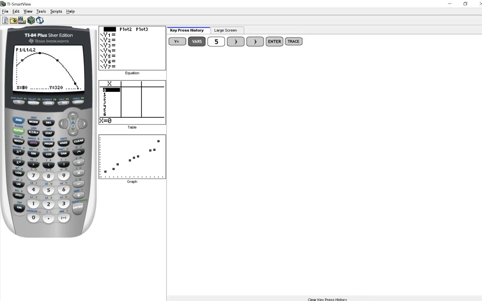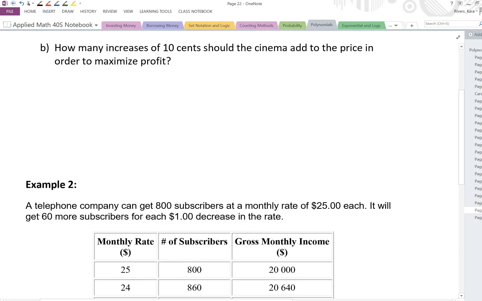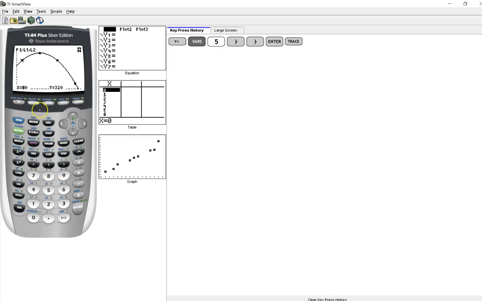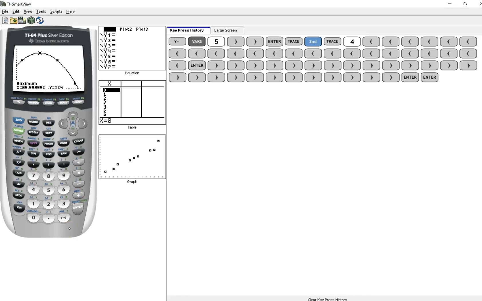Now if you take a look at our example again, on the next page here, it says, how many increases of 10 cents should the cinema add to the price in order to maximize the profits? When we see the word maximize or minimize, that's telling us to find the vertex. So let's go ahead and do that. So how do I find the vertex again? Second trace. I can see number four is maximum, and this does have a maximum. I'm going to go to the left of my vertex. Enter. Go to the right. Enter. Oh, let's go in further. And then enter again. And my vertex is at 324 for my y value, and 89.99 repeated, or almost 99 repeated, or 90 if we want to round that, for my x value.